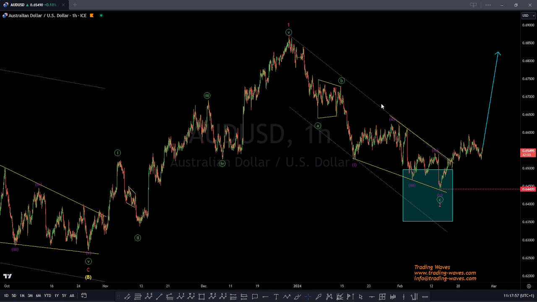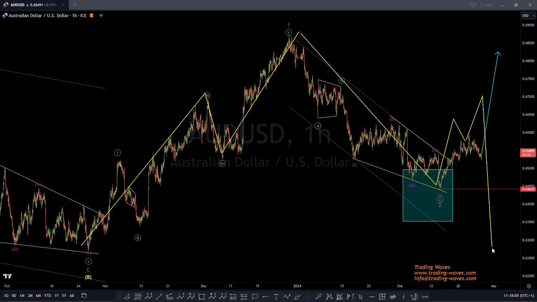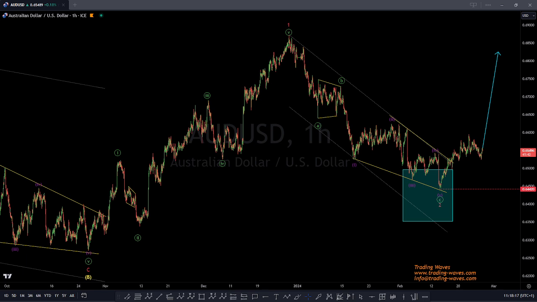Now, somebody might come and say, oh, the Australian US dollar is giving us a head and shoulders pattern, because I've had some comments like that. They say, oh, this is giving us a head and shoulders pattern here. Yeah, it can play out like that. But I'm going to wait for the market to come to our invalidation level, which is very important to us. Once the market comes to an invalidation level, then it gives you an edge that you can start to look at an alternative view of what is happening.